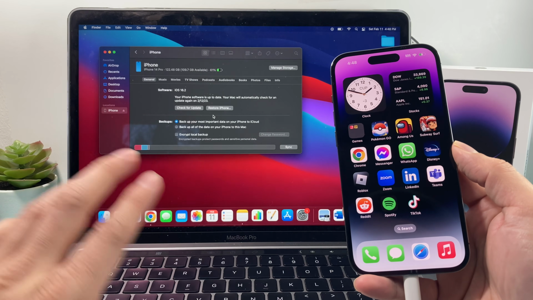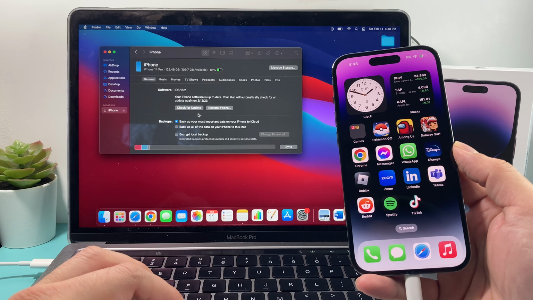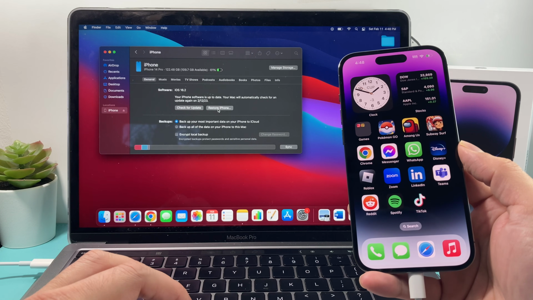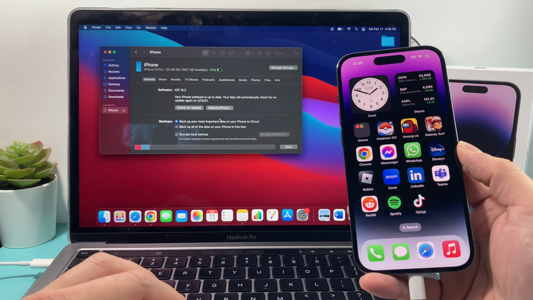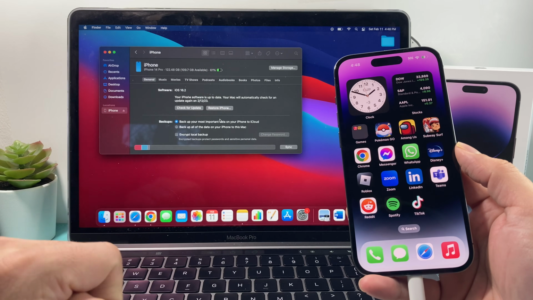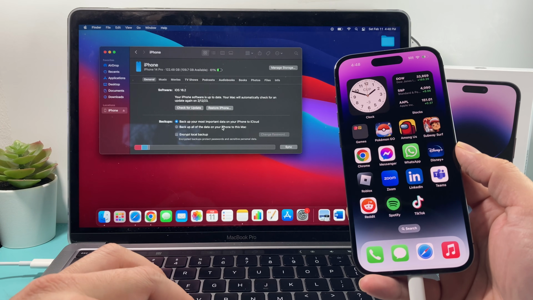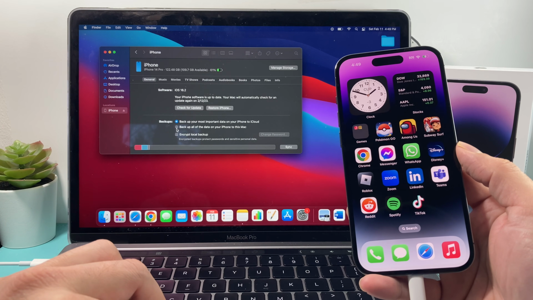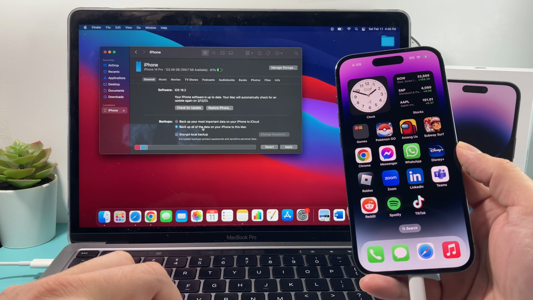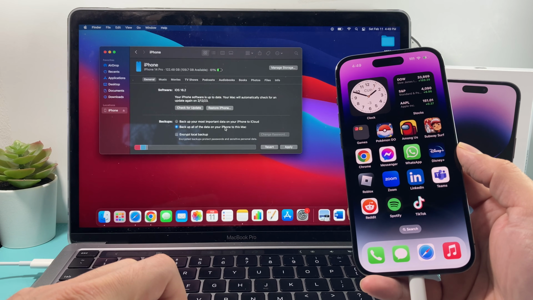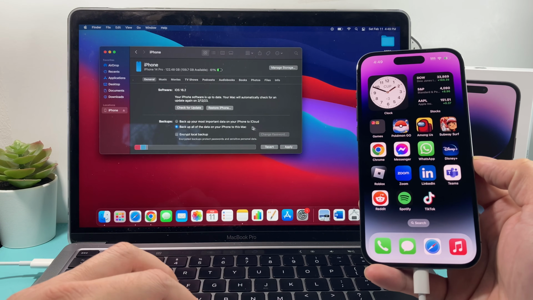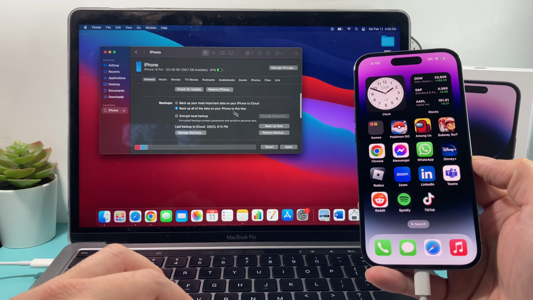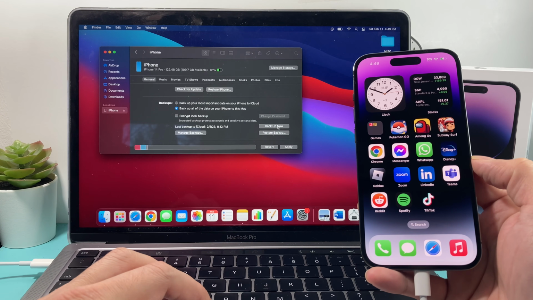As you can see here, you can do a couple things. You can check for updates, like with this option. You can restore a phone, but the thing that we want to do is back it up to this MacBook. To back up all the data here, all you do is this second option where it says back up all of the data of your iPhone to this Mac. And to do that, all we do is click on that option, and then we'll hit that back up now.